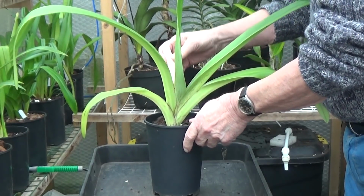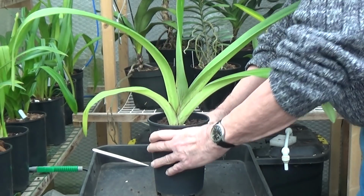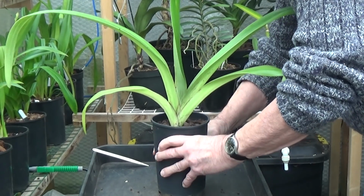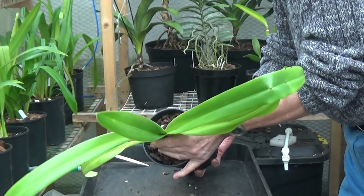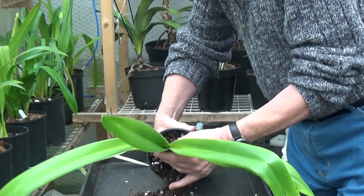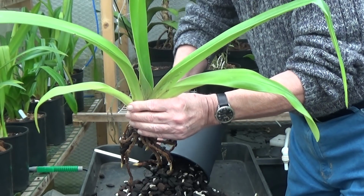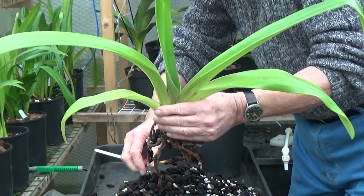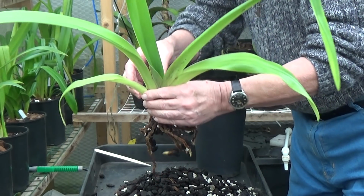And the last one for today is this Rothschildianum cross Colorata Pekingii, which I believe is Bell Royal. So we'll just have a look at this. This has been in here quite some time now. Oh, this is really stuck. You know, it's been in here a long time, yet the bark is still good.